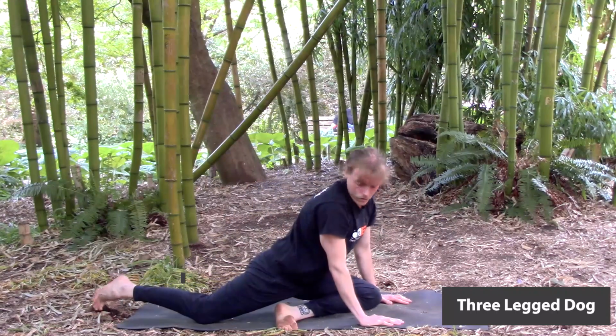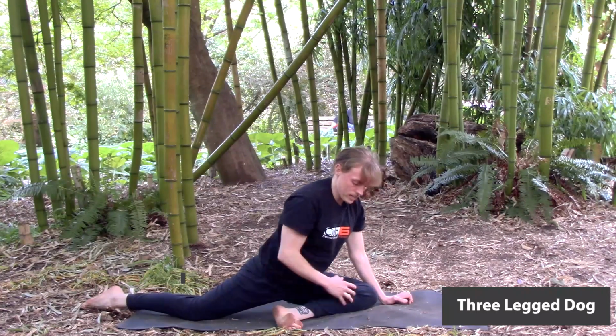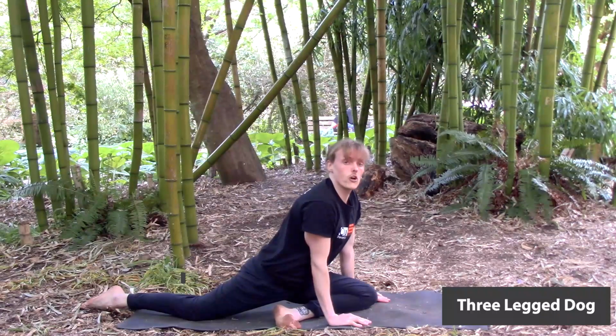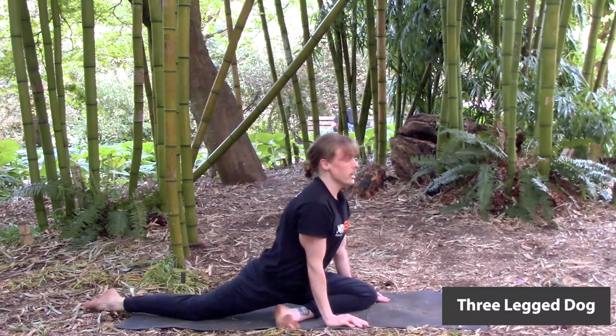Really open up through the hips, the groin there. And then this foot here, we're going to bring out nice and wide as our flexibility is going to allow us. Now if this is hurting your knees, I'm going to show you next the eye of the needle, which is going to be an easier pose that you can do on your back. Otherwise you can stay here.